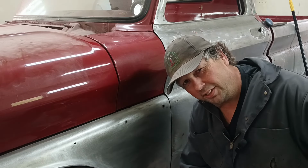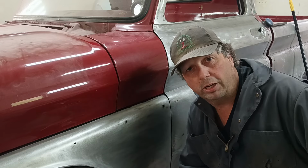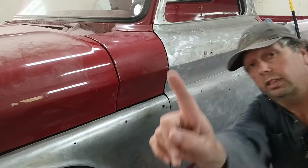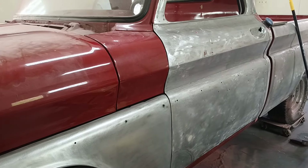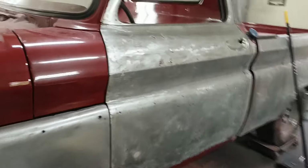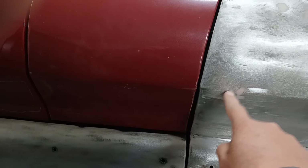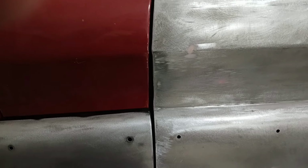You can't always adjust these gaps with wrenches. I don't care what kind of wrenches you got. I got pretty shiny chrome wrenches. They ain't gonna fix that. Let me show you. Now this has a new fender on it, a brand new made in Taiwanese fender. But this door was put on this truck from the factory, as was that panel. So I'm going to say that gap right there has always been like that.